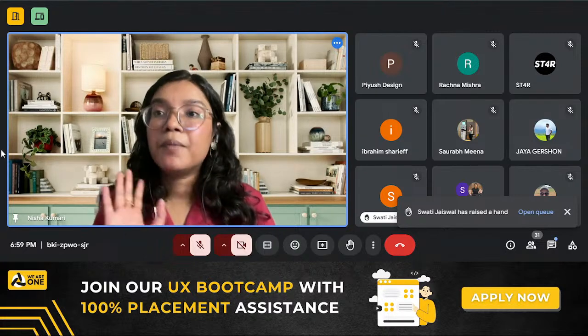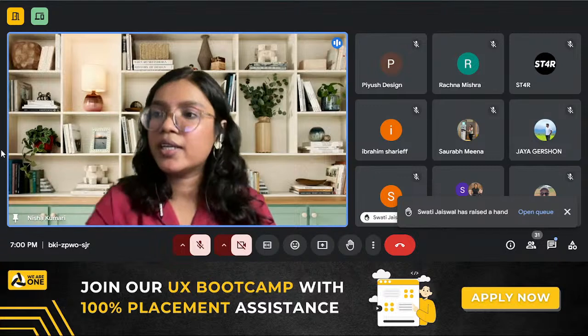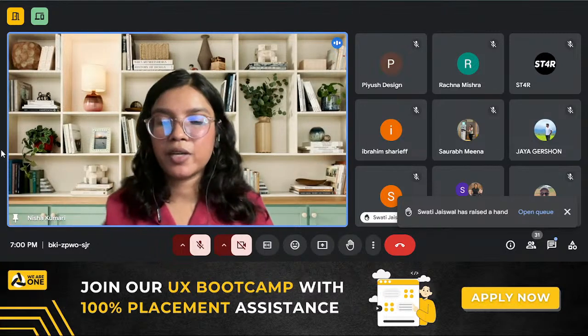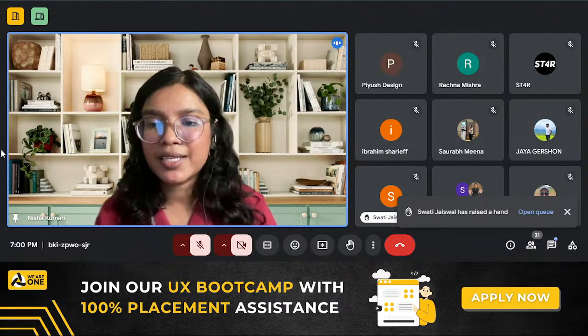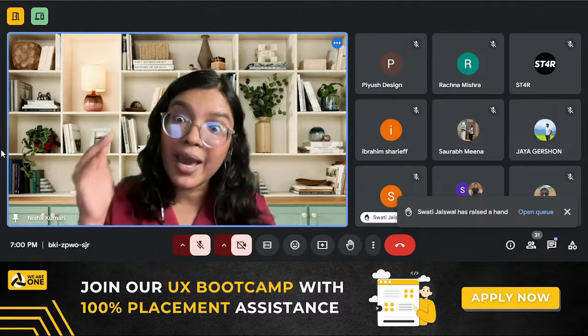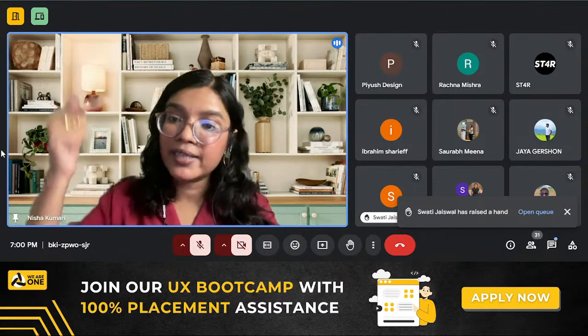Another thing, please try to document everything. I have seen a lot of designers just putting the visuals, the final UI, into the portfolio, and then they expect, okay, I'll get a job. You won't, because everybody can create UIs. The idea is how do you reach there, what are the decisions, why this solution, right? And that is why it's very important that you highlight the entire process.